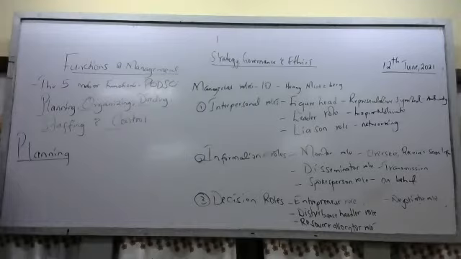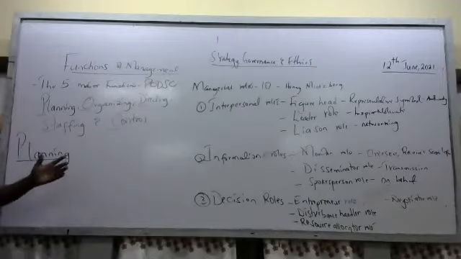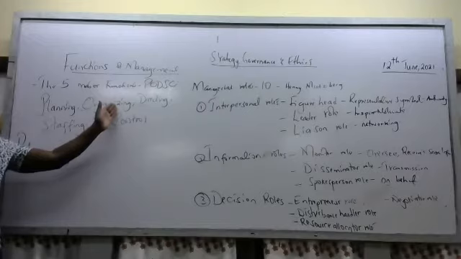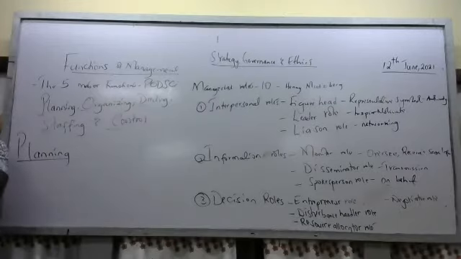This strategic plan is further divided into long-term plans, medium-term plans, and short-term plans. It is also further divided into what is called operational plans. How are we going to operate? Once you have your plans in order, we go to what is called organizing. To organize would mean that you want to combine resources in a manner that is going to be successful, a manner that is going to yield results.